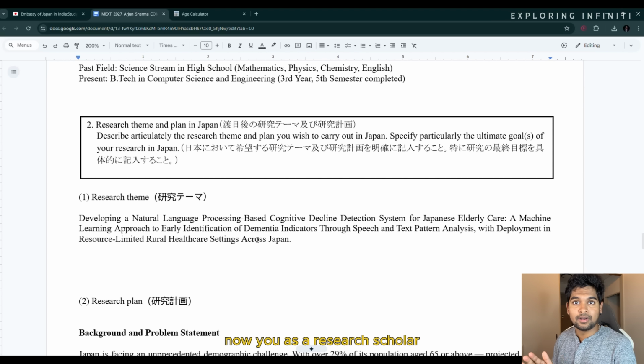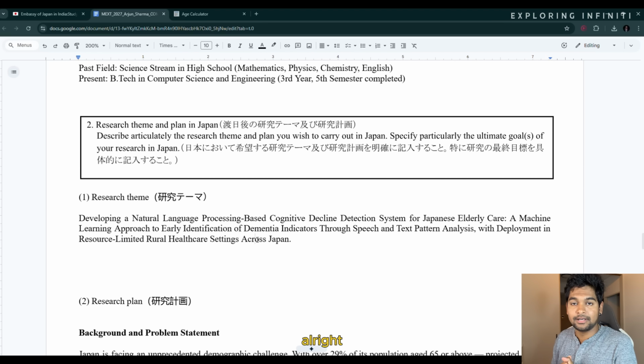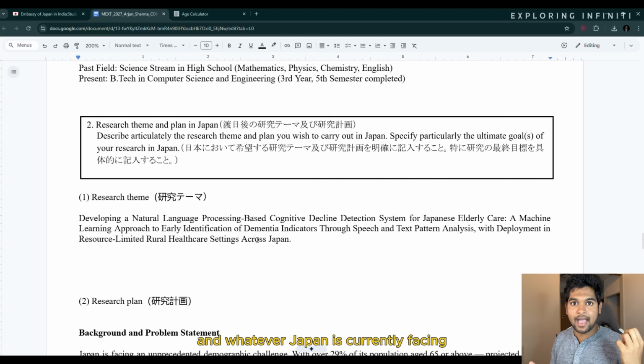Now you, as a research student who is studying in Japan, you want to tell Japan: this is my knowledge, and this is how I want to solve your existing problem. So that is how you bridge whatever knowledge you have and whatever issue the country is currently facing. And you will say that I am the bridge. I can help you achieve this.